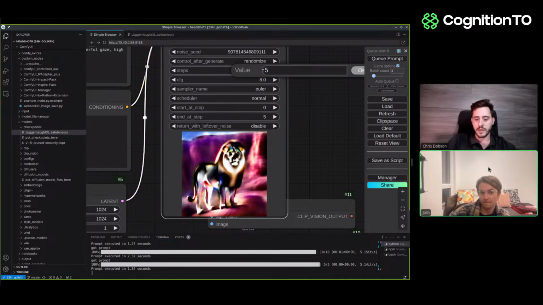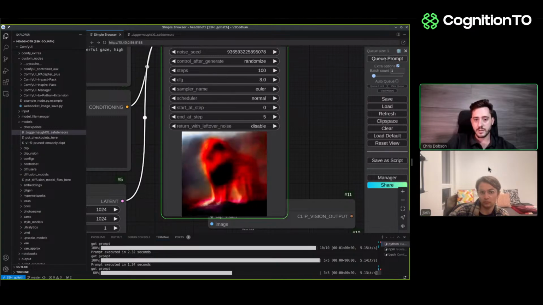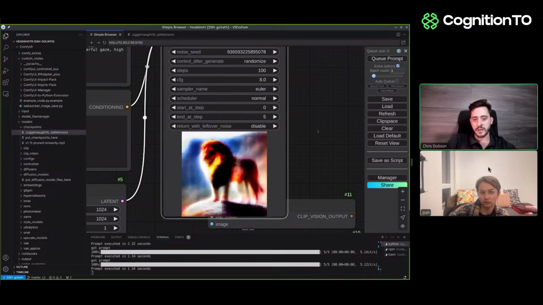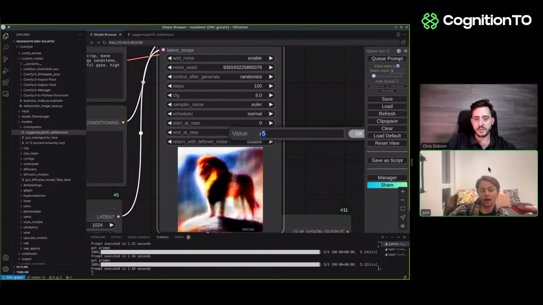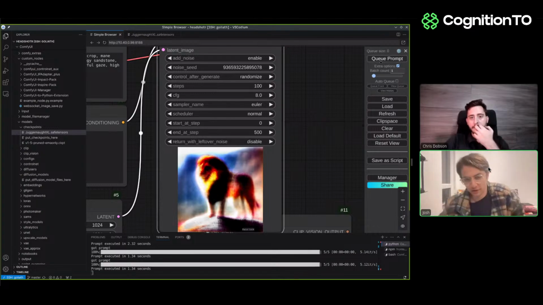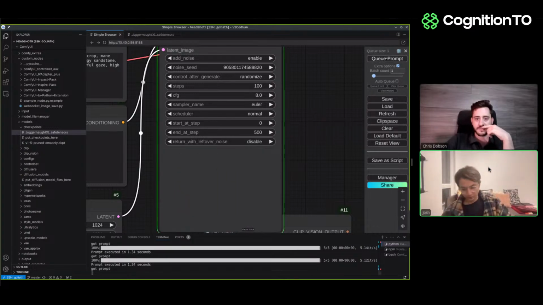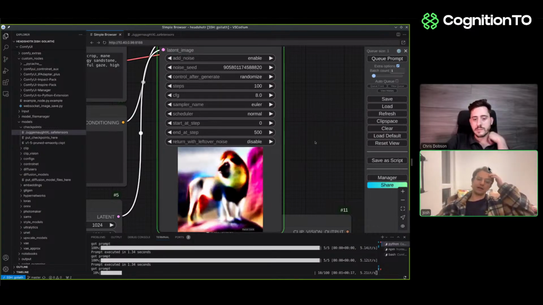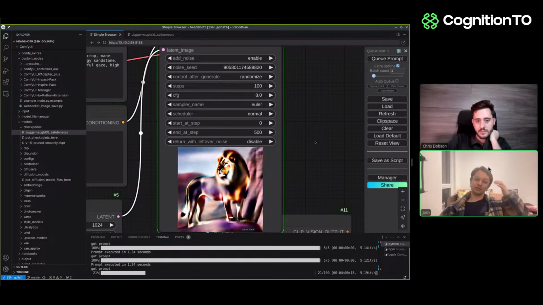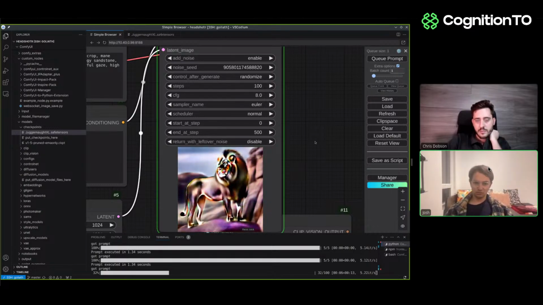But if I give it 100 steps and only do 5, it looks pretty rough either way. So it's essentially taking smaller steps towards the end. And the amount of noise that you've got in there when the model takes it in is an indication of how far along it is. Yes. That's cool.